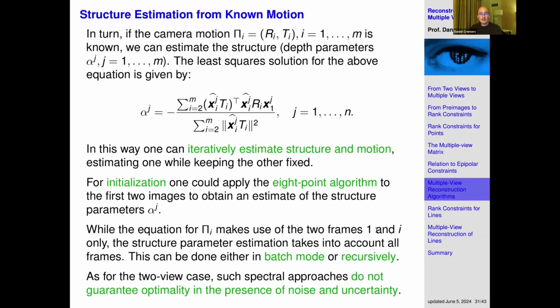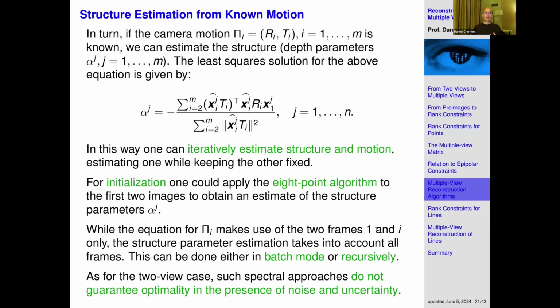So this concludes the aspect of the observation of endpoints in M images. And we found an algorithm that was somewhat akin to the 8-point algorithm. But you see, in some sense, it's not as powerful as the 8-point algorithm. And that is in the sense that the 8-point is really a closed form solution to get camera motion and then 3D structure. So we can really decouple the problems of motion and structure estimation.